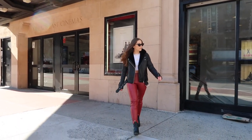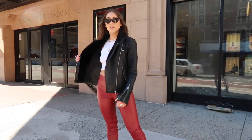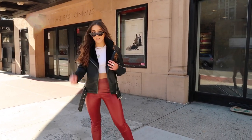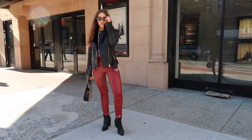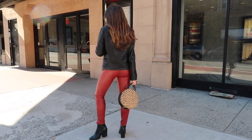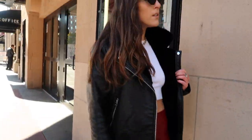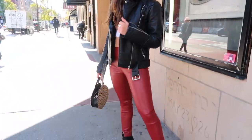Next up — I love this look. I am a huge fan of leather and I found these red leather leggings at Zara. I had to have them — they were only $35.90, which is amazing. Perfect for Friday or Saturday night going out with friends. I paired them with a white crop top, a black leather jacket, and black booties — kept it simple and let the pants speak. I also had the matching red leather jacket and was so close to wearing it, but it was a little too Britney Spears 'Oops I Did It Again,' so I swerved from that. I love how it came out — super edgy, chic, and a don't-mess-with-me vibe.